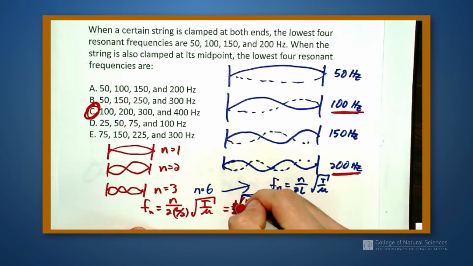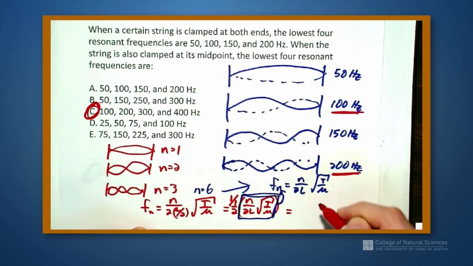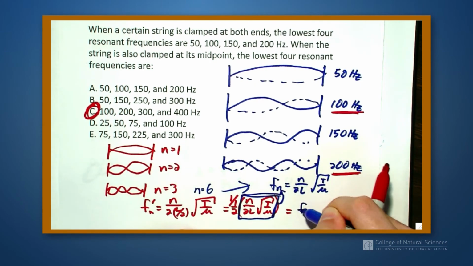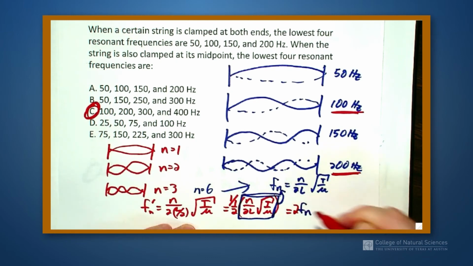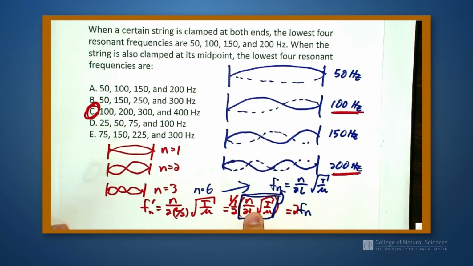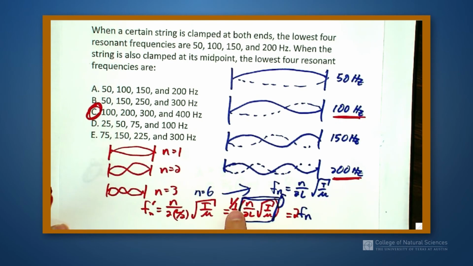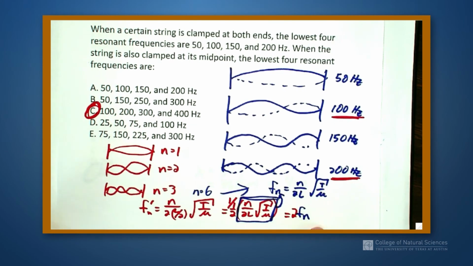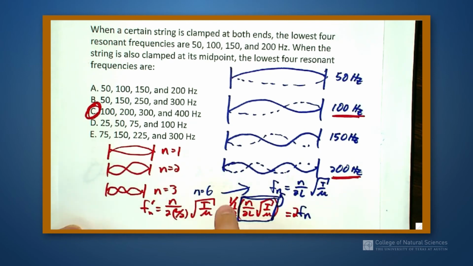And I actually made a mistake. It should be 1 over 1/2, right? I get a 1 over 1/2, which means this is equal to my original, prime this one, this is equal to my f of n times 2. That's f of n, and this is 1/2, or 1 over 1/2, which gives me a value of 2, which means all of my frequencies for the same n, the same T, and the same mu, and halving L, will give me twice the frequencies, which is what I got up here.